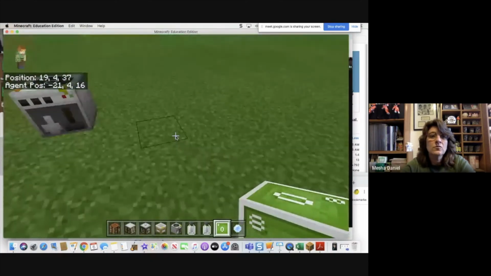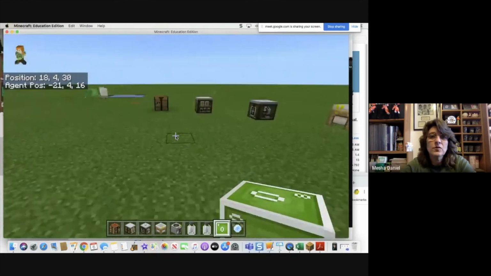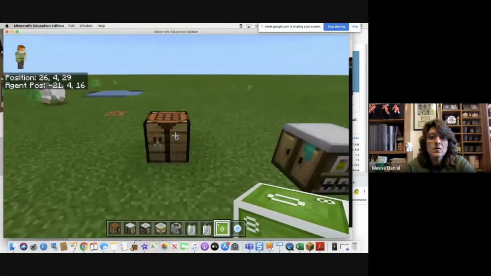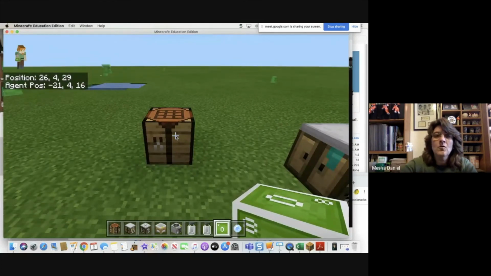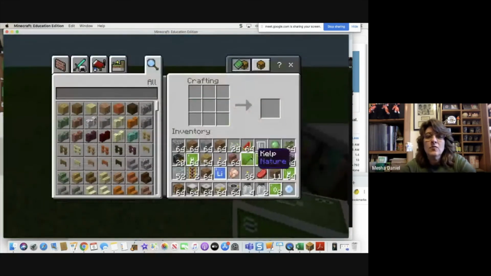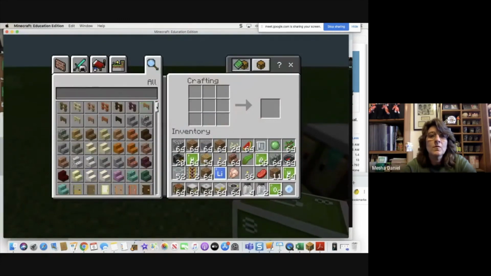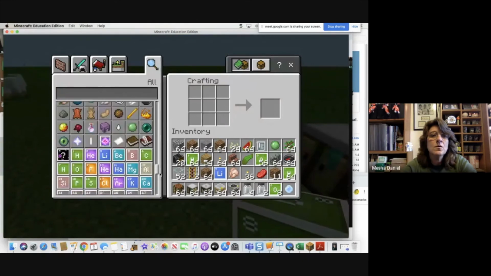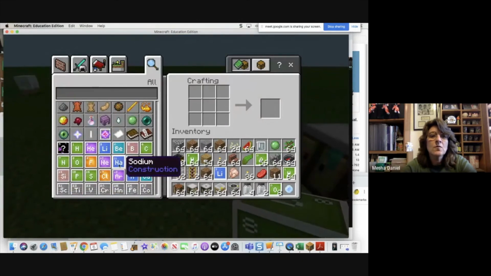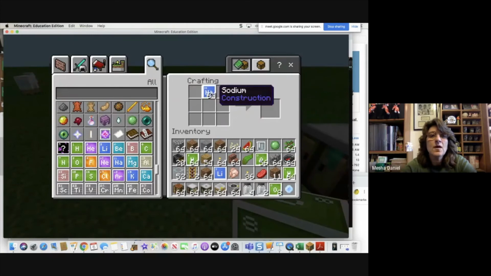So let's look. So if we go to the crafting tables over here. Okay. And for the crafting table, we need sodium. So we go down to the sodium right here. Put that there, and TNT.